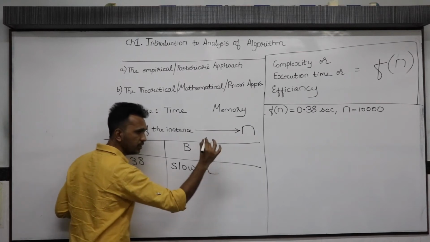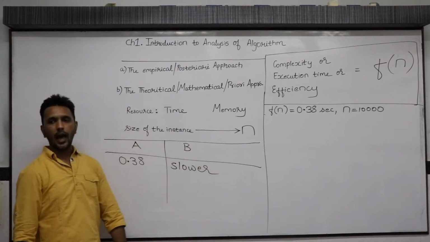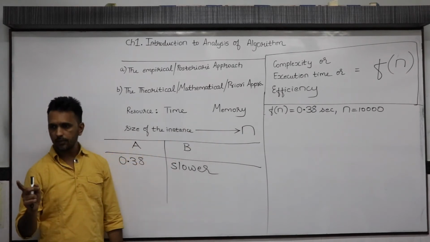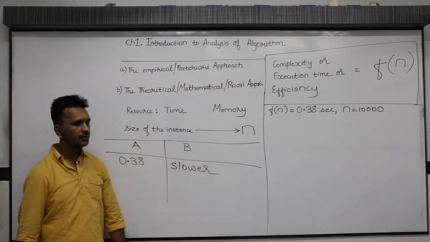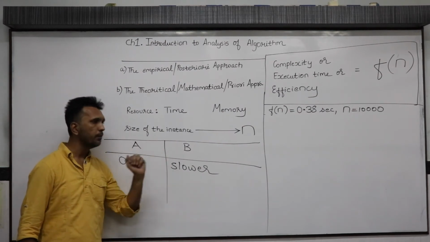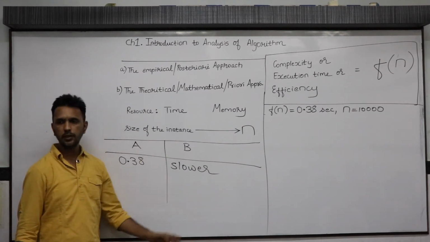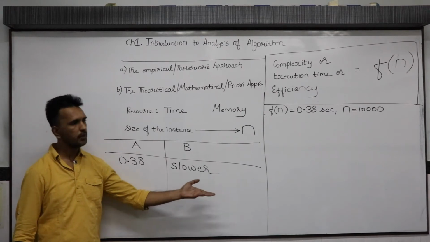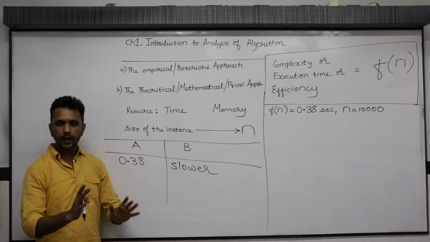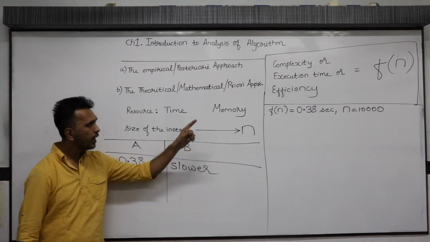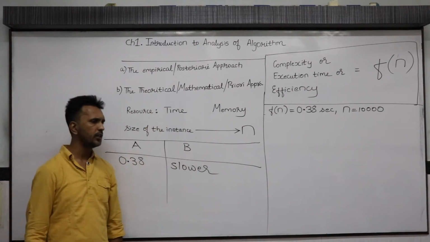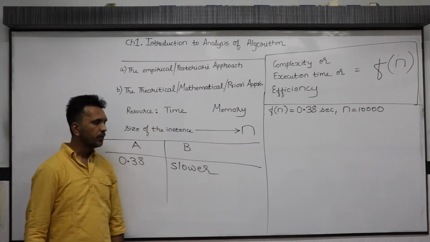Do you understand this? So what is happening over here? The efficiency of the algorithm, can you complete my statement? Depends on the hardware of the machine. Machine means computer, hardware means processor, memory, and so on. So I will say that the efficiency of the algorithm is machine dependent.